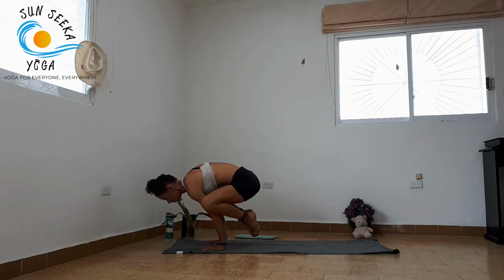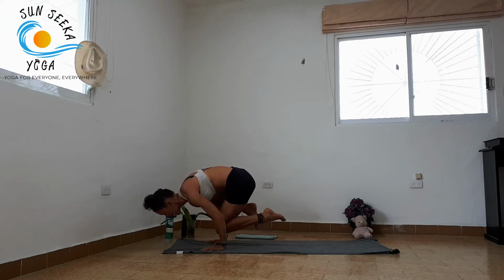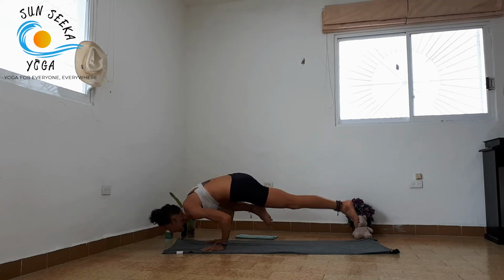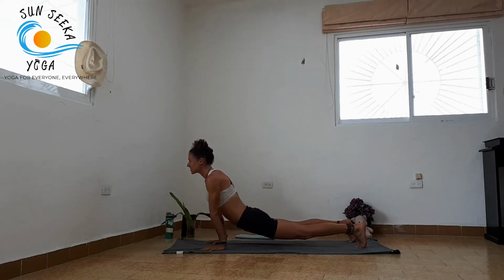And you can stay here, or maybe you want to play with single leg crow. Hug the right knee strongly into the right upper arm. And maybe the left knee can come in towards the chest. And maybe it can extend out behind you. Or wherever you are, make your way to downward facing dog.